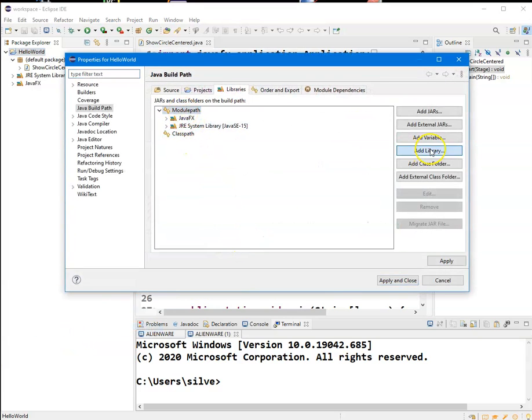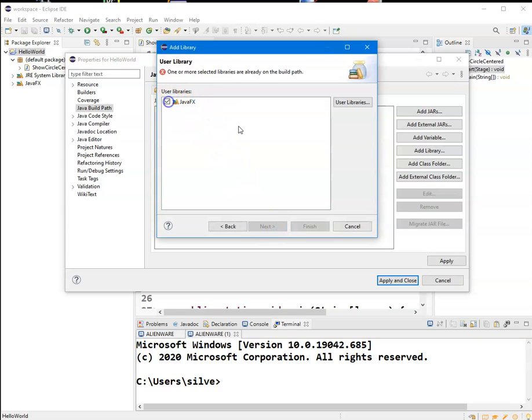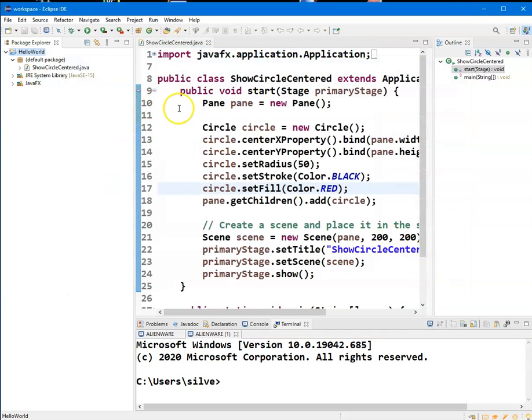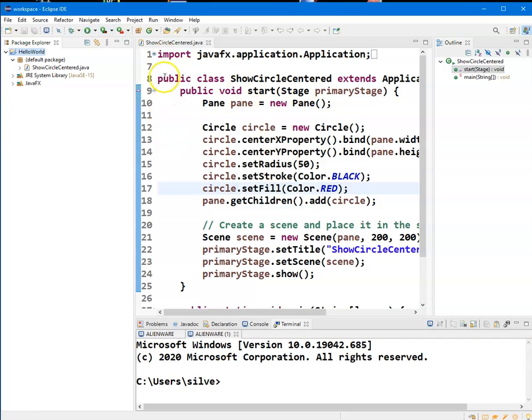You click this, Add Library, User Library, and this would already be there. All you need to do is just click it, and then it's included. So let's cancel out of that. So at this point, you'd think, boy, life is good. It's compiling. We go to run it, and it worked. It shouldn't have worked. And the reason why, let's pretend that's because I tested this out prior and I didn't delete the other things. So let's come over here, run.